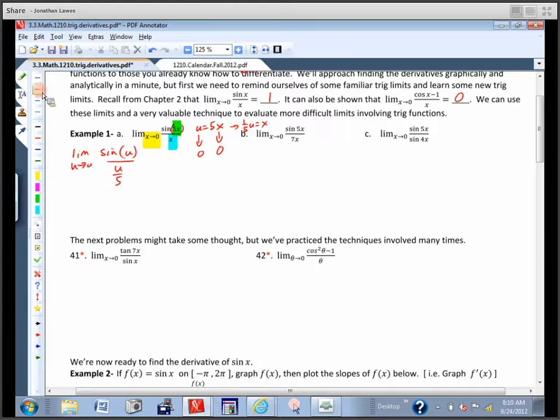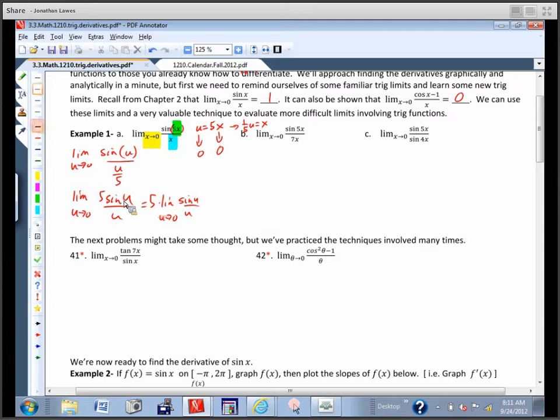So here's what we do. I'm going to rewrite this as the limit as u approaches 0. I'm not going to leave this as a complex fraction. I'm going to flip this over and multiply. Where's the 5 going to end up? 5 is going to end up on the top in the numerator. So this is the sine of 5u over u. Now using those limit laws and the constant multiple rule, I could pull the 5 out front and then times that by the limit as u approaches 0 of sine u over u.